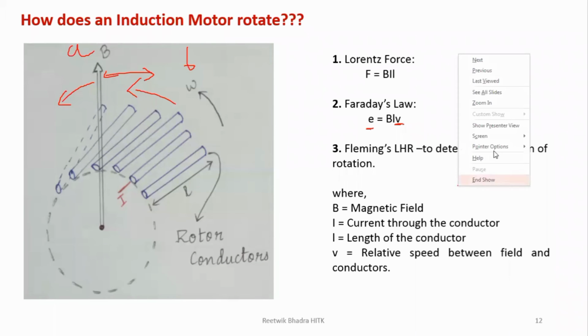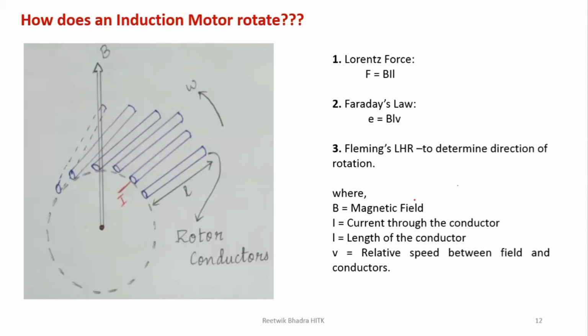So that's why your rotor, when you go to read some books or the notes which I'll give, you will see a point has been given that rotor speed tries to catch up with the speed of this magnetic field, but never can be equal. This is the reason why it never can be equal.